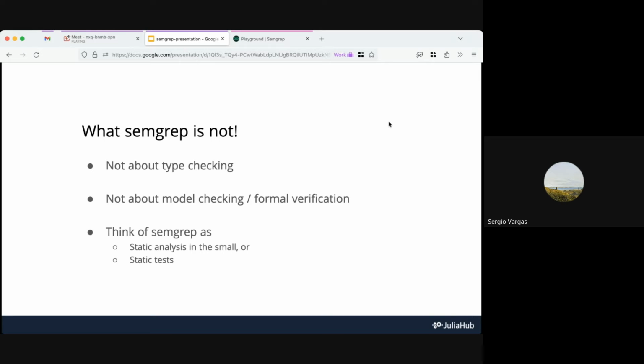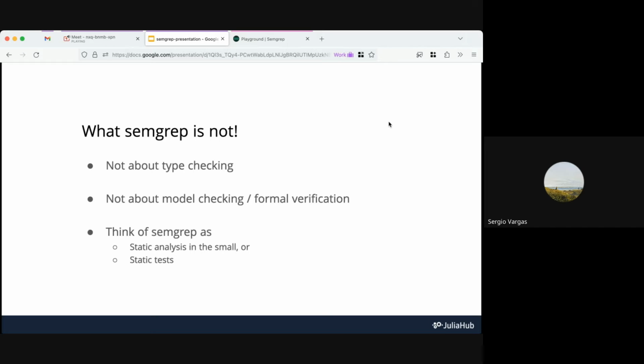I want to emphasize that Semgrep is not the only static analysis tool that we should be using. It's somewhat limited in what it can do, but that's a trade-off, really. We are giving up some detailed view of our understanding of Julia for a more flexible tool. We'll see that Semgrep can actually do a lot of things. It can serve as a linter, sort of as a formatter. So Semgrep is really not about more sophisticated analysis.